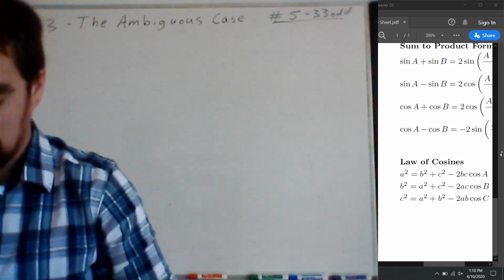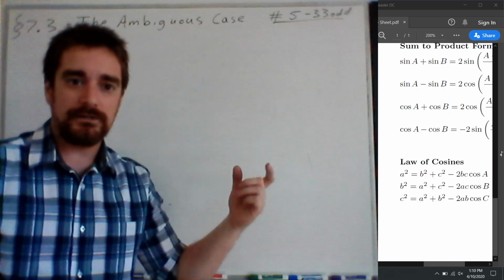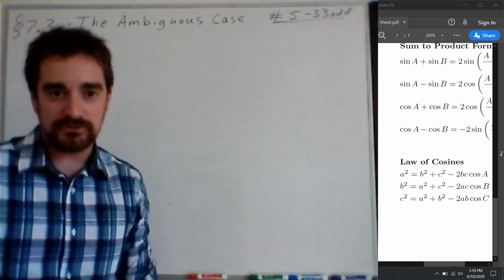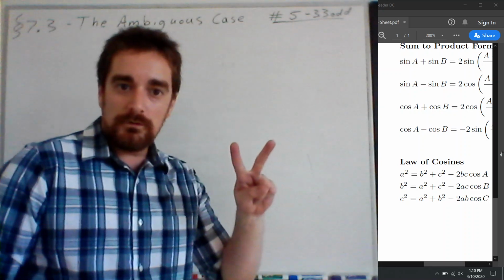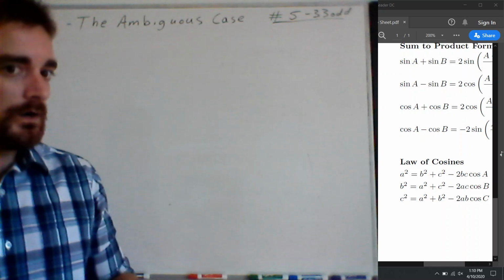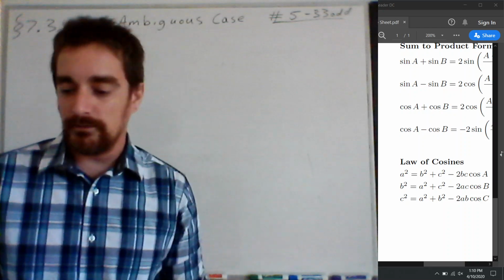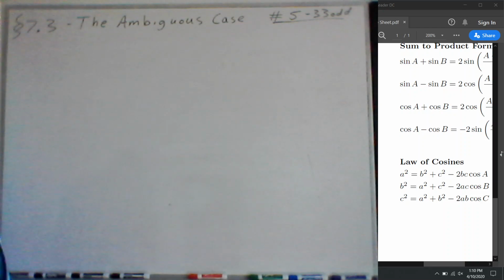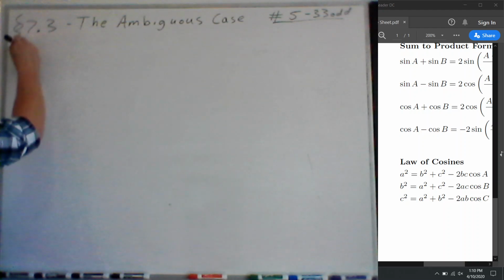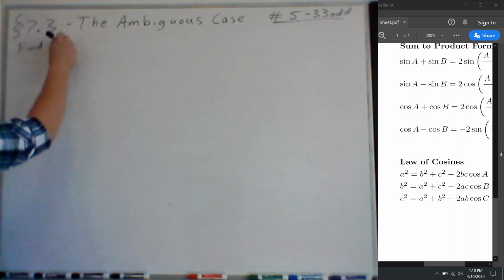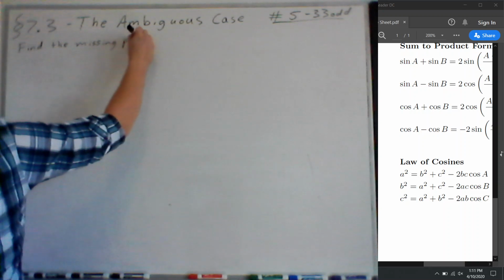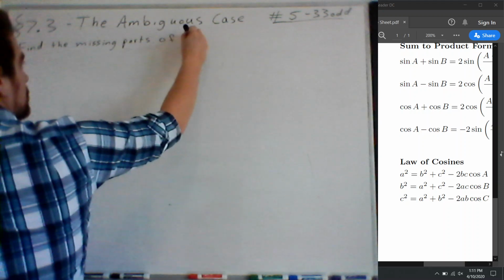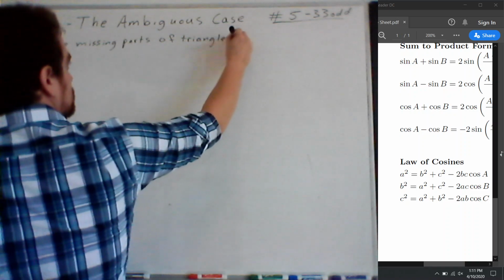Okay, let's take a look at, so we saw in the first example, no triangle could exist. Right? It was just kind of silly that one side was too short. We just saw a case where there were two triangles that we had to create. Let's show that, yeah, there can be exactly one triangle. So let's say we're given the task of finding the missing parts of triangle ABC.